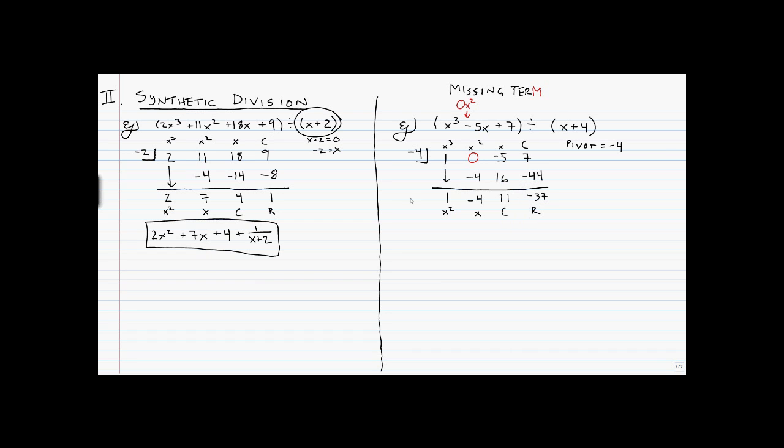So I feel pretty good about this. Let's just write our final answer. It's going to be 1x squared, or just x squared, minus 4x plus 11, all plus -37 over x plus 4, which was our original divisor. And so there we go. We've got our final answer here. And again, we've saved ourselves tons and tons of work, although we did have to realize that we needed to do that same kind of thing that we did for division. Like, we did have to go and fill in a missing term just like we did before. So there we go. There is some synthetic division.